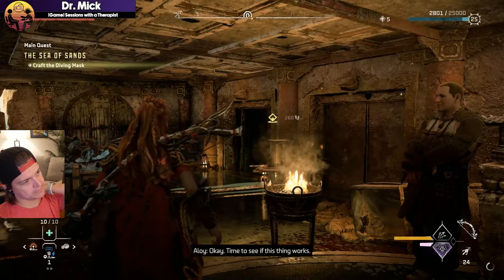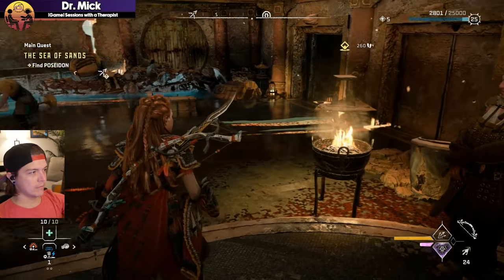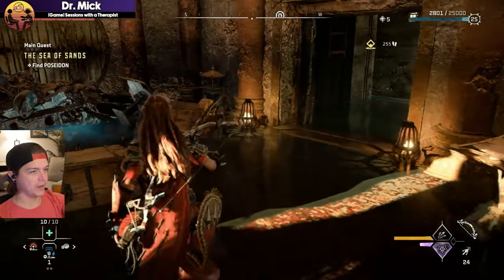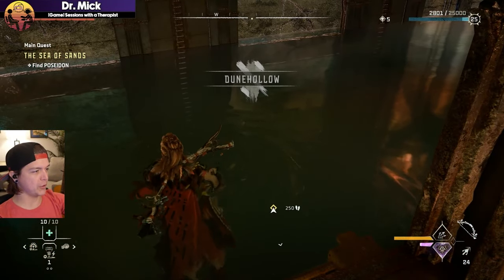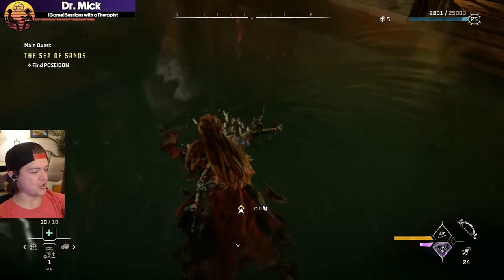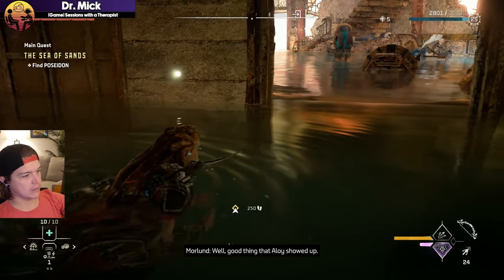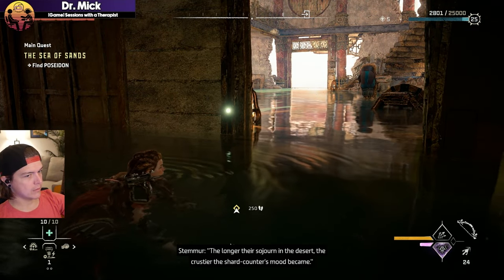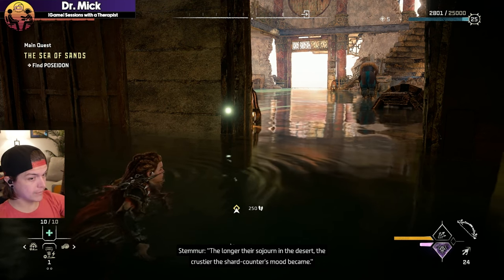Thanks, bud. Okay. Time to see if this thing works. Great Nora doth jump into the depths to wet the whistle of curiosity and to wet the armor into which she is sheathed. We were finally going to get away from this place. Well, good thing that Aloy showed up. We'll see. The longer their sojourn in the desert, the crustier the shard counter's mood became.